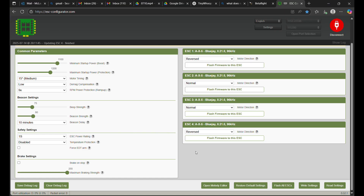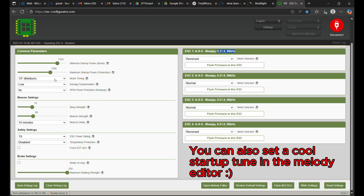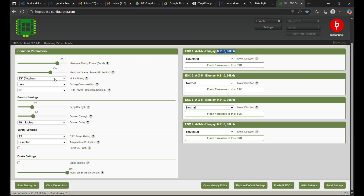Here are my Bluejay settings. I've flashed the newest release of Bluejay on my whoops with 96kHz PWM frequency. I set motor timing to 15 degrees — if you have desync issues, bring it back to 22.5 degrees. With the Beta FPV AIO 4-in-1 I use, I've had no desync issues. And that's how I build my tiny whoops — super lightweight, super punchy, really fun to fly, and durable enough that you won't be repairing it every five minutes. A big shoutout to WeedLeaf FPV — most of the components in this build came from their website. They're great guys who are really into growing the whoop community and keeping drone racing alive. Now let's show you this thing flying!